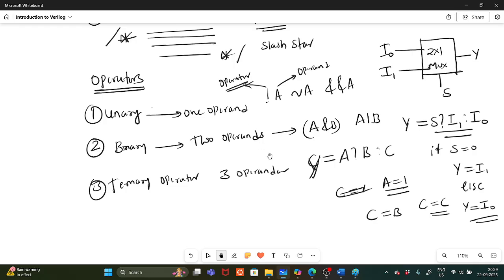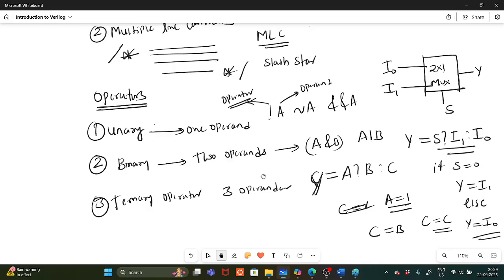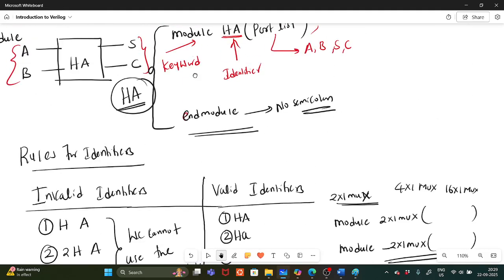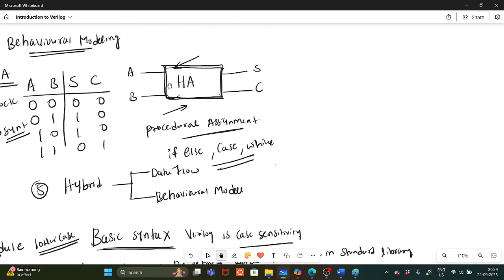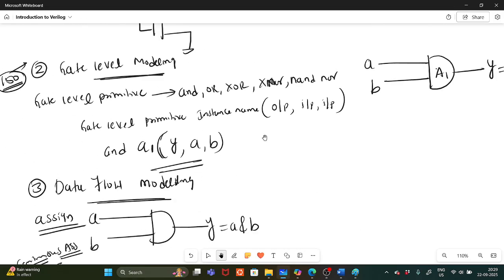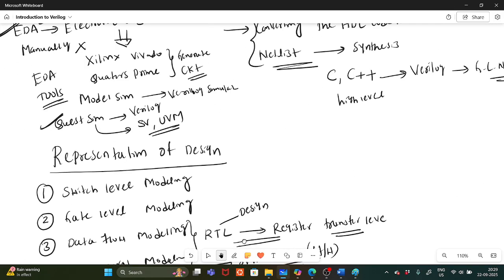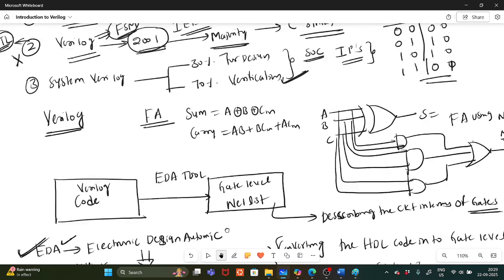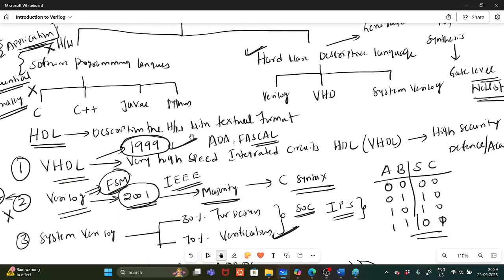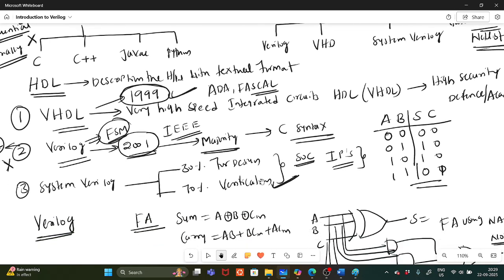So these are the basic operators. This is about today's session. Today we started with basic Verilog programming. We saw the introduction to the Verilog programming language, software programming language and hardware programming language, the difference between software and hardware, and what VHDL, Verilog and SystemVerilog are.